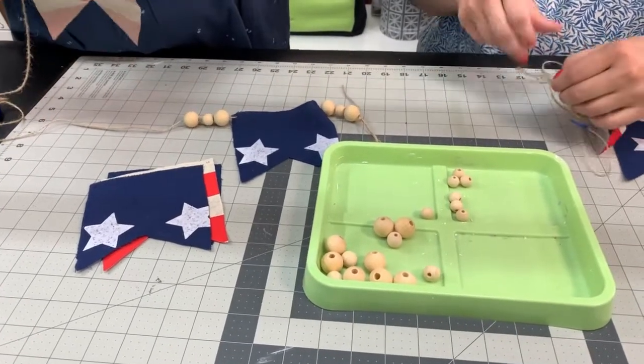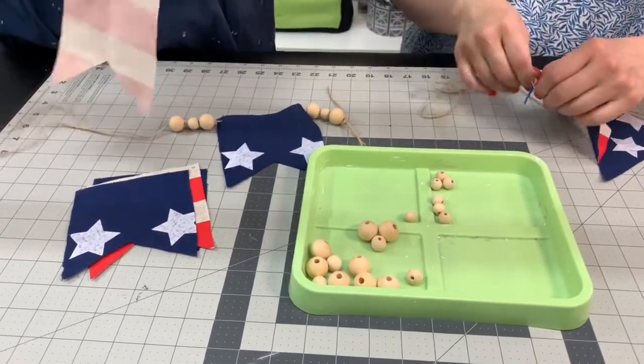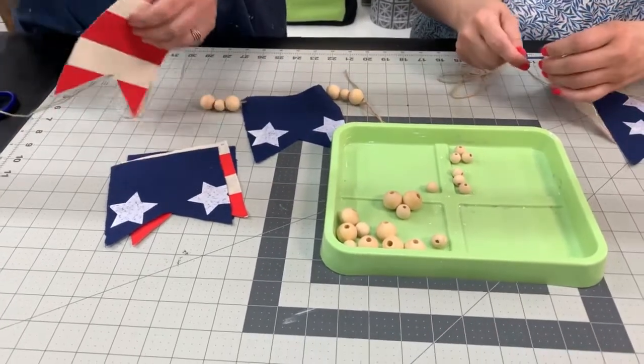Fed it from the wrong side. I did that too. I had to take it back off and do it again.